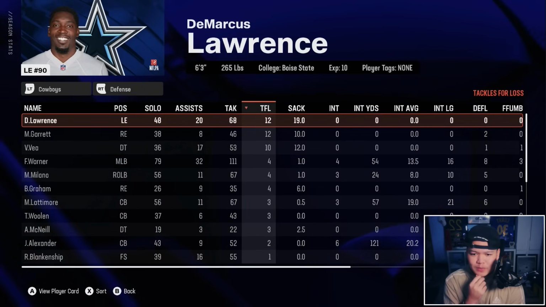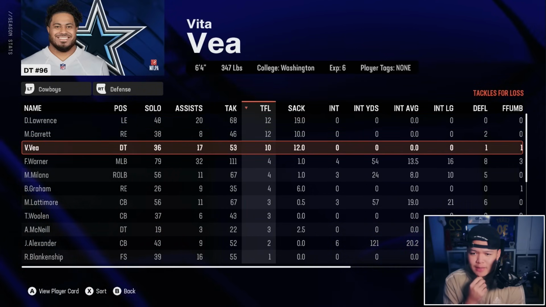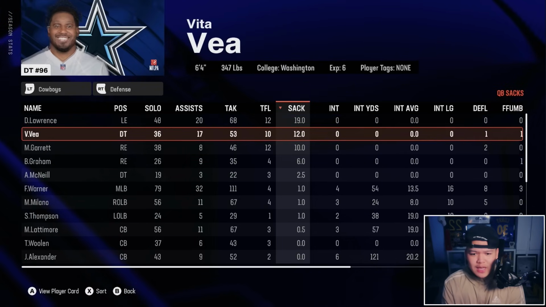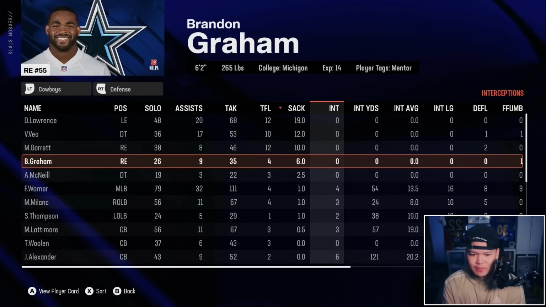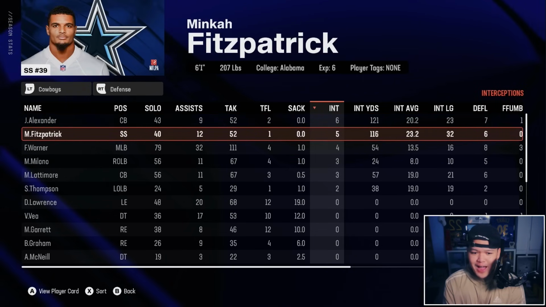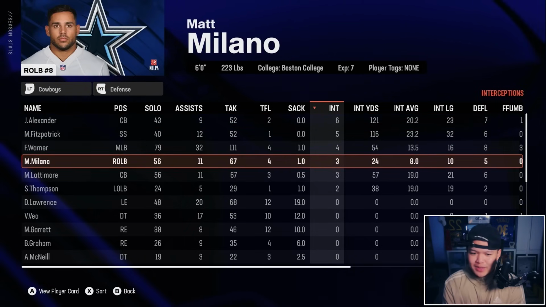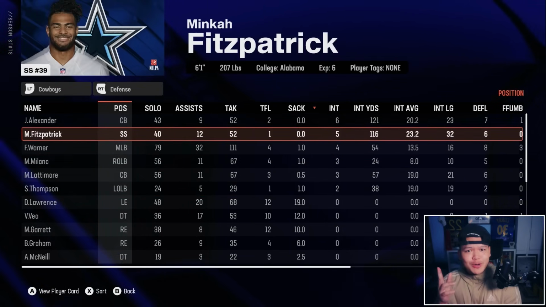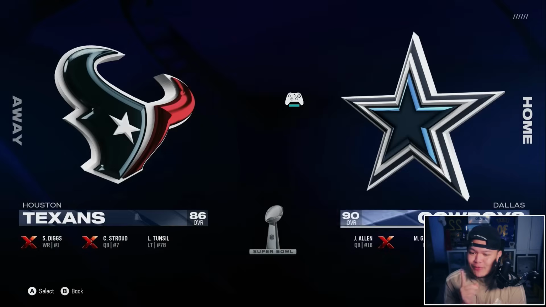Fred Warner, of course, leads the way for tackles made. 12 TFLs for D. Marcus Lawrence, Vita Vea, Michael Garrett gets up here as well. Monster sack numbers though. 19, 12, 10, 6 for Brandon Graham. Their interceptions, we got a ton. 6 from Jair, 5 from Minka, 4 from Fred, 3 from Milano and Lattimore. This team, this challenge could be completed in a record number here. Like what? However, the job ain't over.